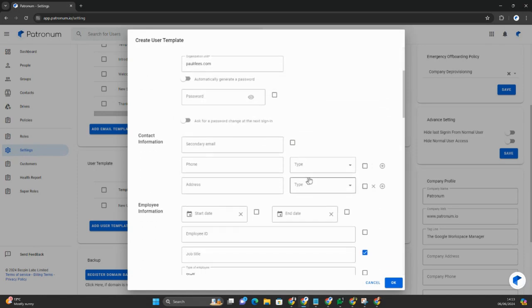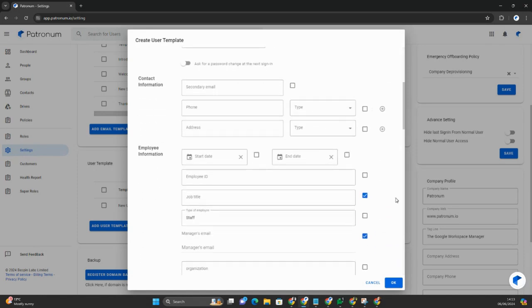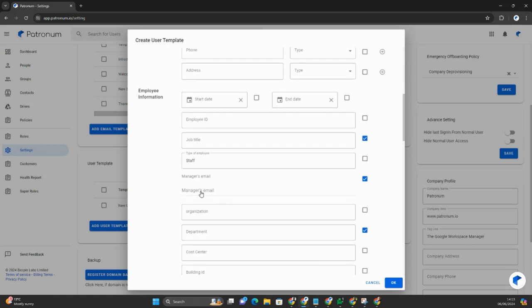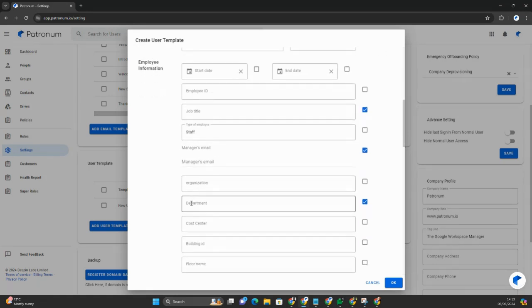Now, we're also going to make a number of fields mandatory in order for us to make sure that whoever is adding this individual user to the system puts the necessary details in order for systems downstream to pick up those particular elements, such as job titles, departments, etc. And so we're going to make sure that the job title is mandatory. We are going to specify that because this is a new staff member policy or staff member template, the employee type will be staff. We're going to make sure that the manager attribute is mandatory, as well as the department.